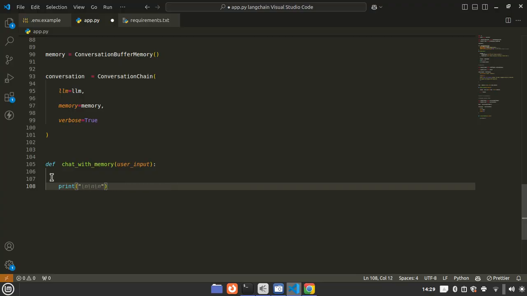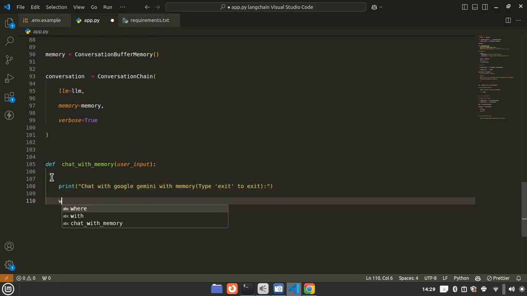Print chat with the Google Gemini with memory, and this will be required if the user is interested in quitting. So you can say type exit to exit. Maybe I can just come here and remove one quote there.